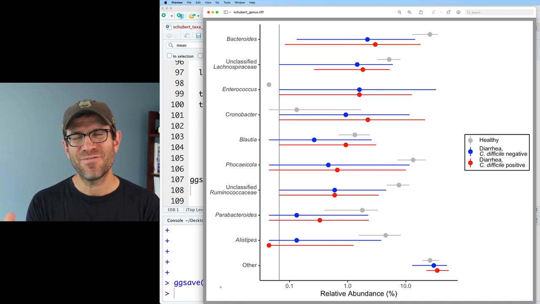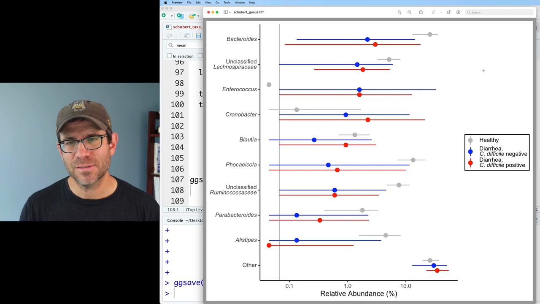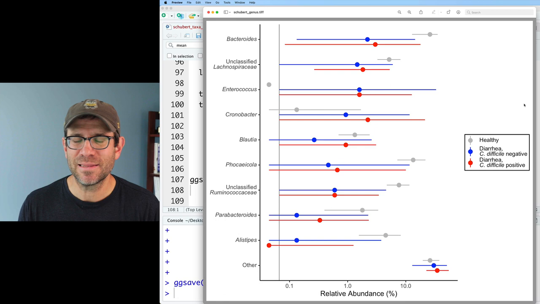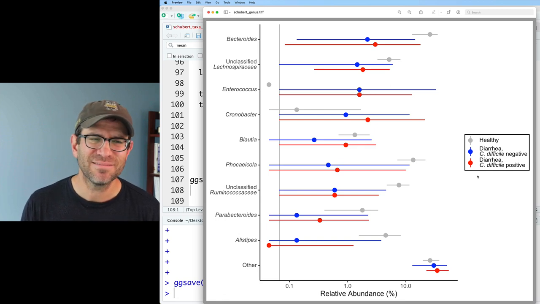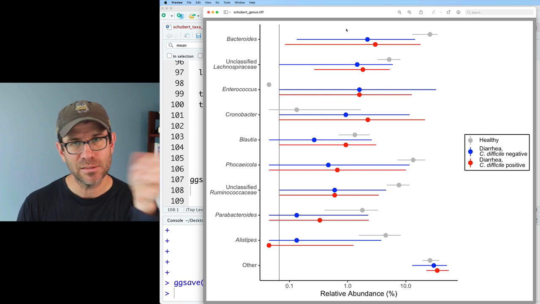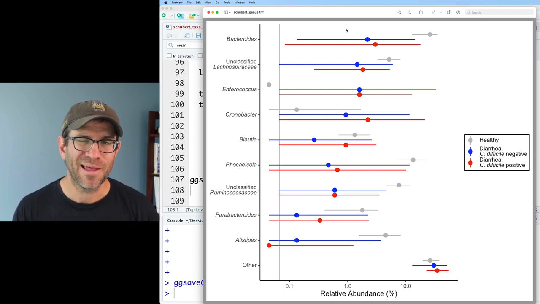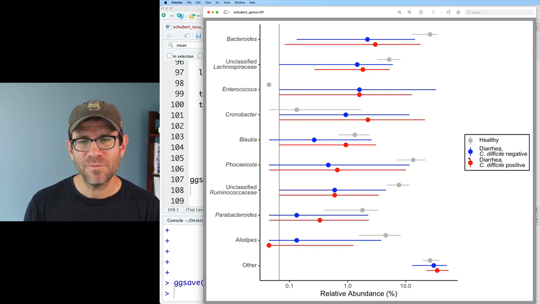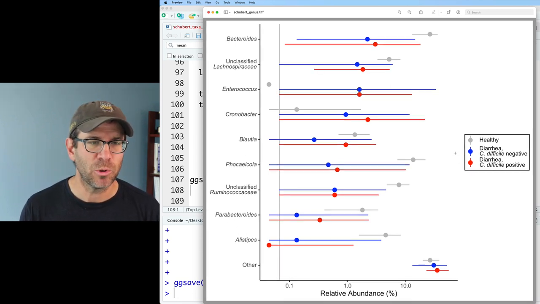One of the reasons I like to have the legend inside the figure is that now we have all this extra white space, and it just takes up space, right? This is kind of dead space that I'm not totally thrilled about. Sometimes people do put a horizontal legend across the top of the figure. I don't really like how those look either. I'm kind of picky, aren't I? Anyway, we'll leave that there for now, and I think that looks pretty decent.